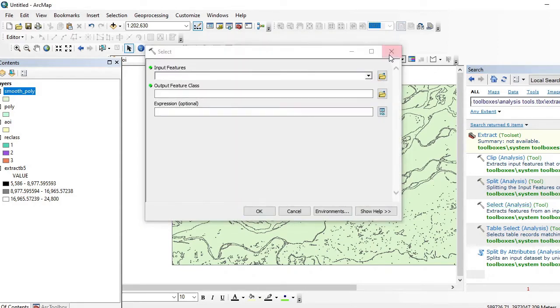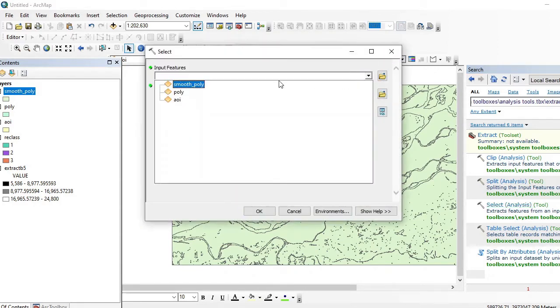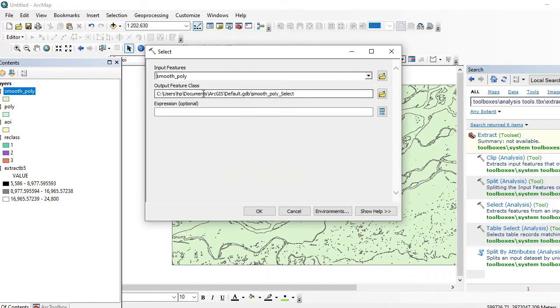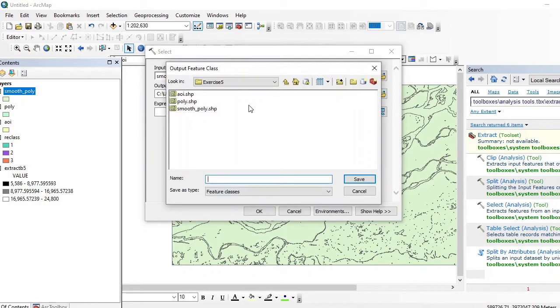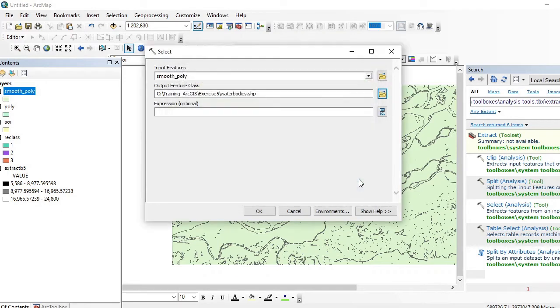Select analysis, that is, your input feature is smooth poly, and output feature is water bodies. Okay, so we want only water bodies. Now a SQL expression is required.